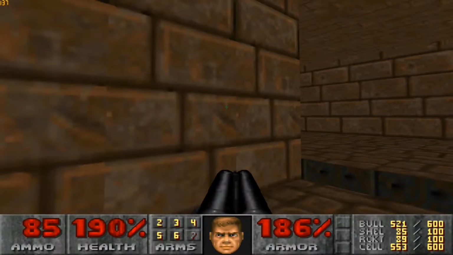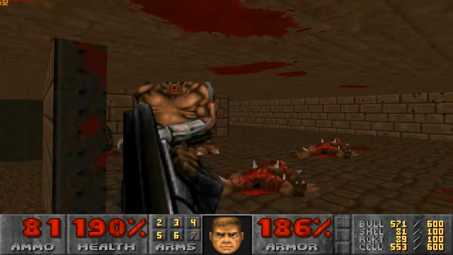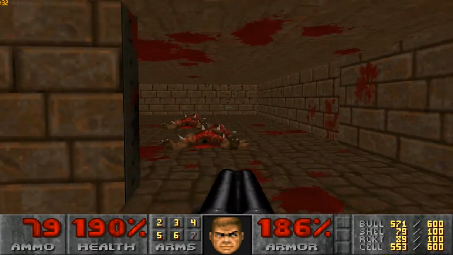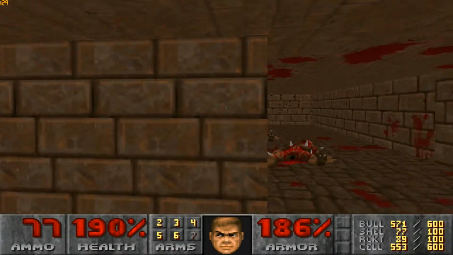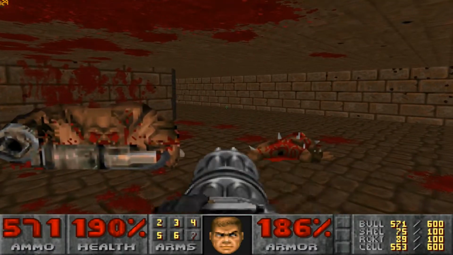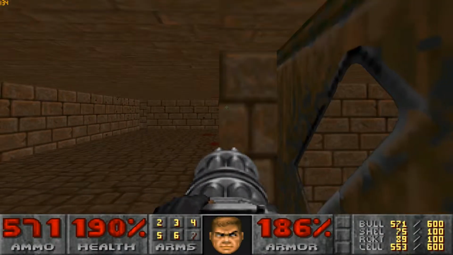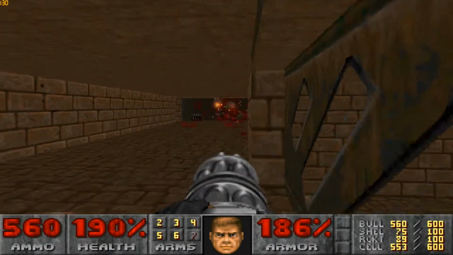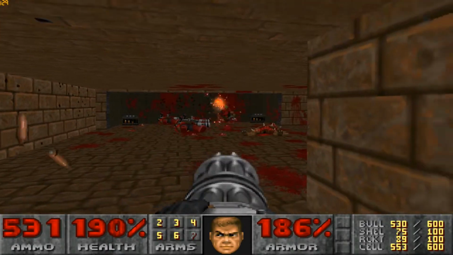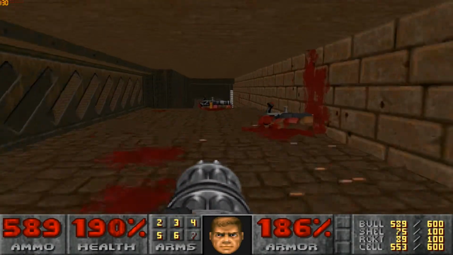Keep progressing up this way for two imps. And another Mancubus. Let's use this wall for cover and dispatch him, and continue our way down the corridor. Now, as you're walking back, just be careful, as the chain gunners will be revealed. I just like to use that wall for cover to dispatch the first couple, and then you can easily pick off the other ones.